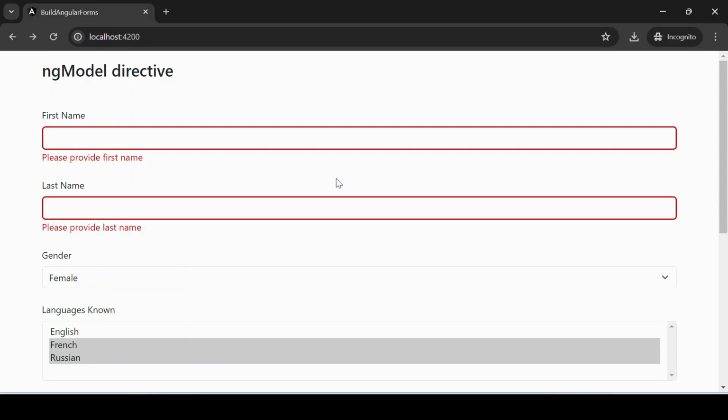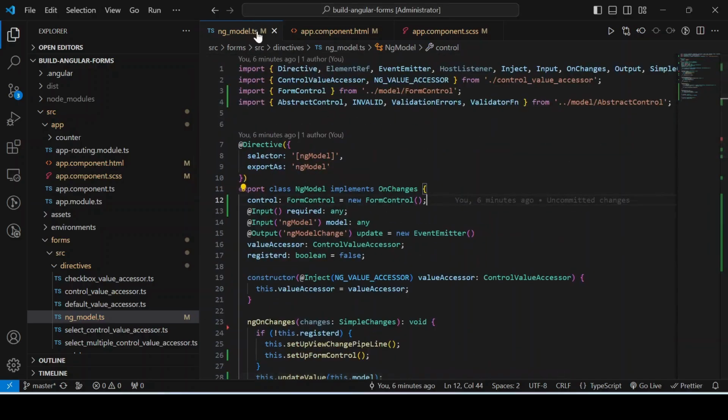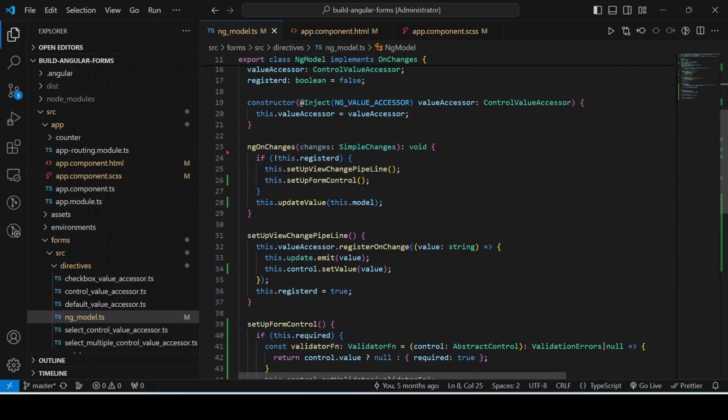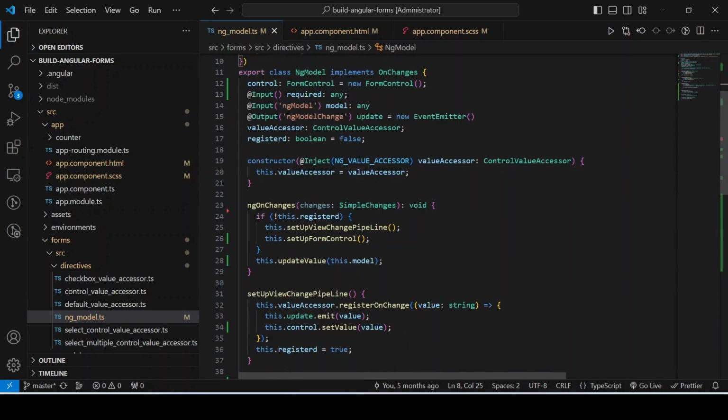Now I will show you how we did it, what the shortcomings in that solution are, and why that solution won't scale. On your screen, this is the ngModel.ts file where we implemented the ngModel directive. This is a very basic directive of Angular forms, and you can say it is the heart of template-driven forms. Everything starts from here and everything builds on top of it: ngForm, ngModelGroup and everything. If you watched the last video, I made some changes in this to support validation.